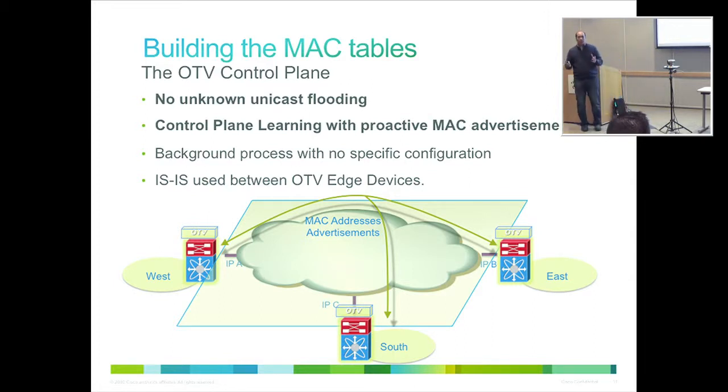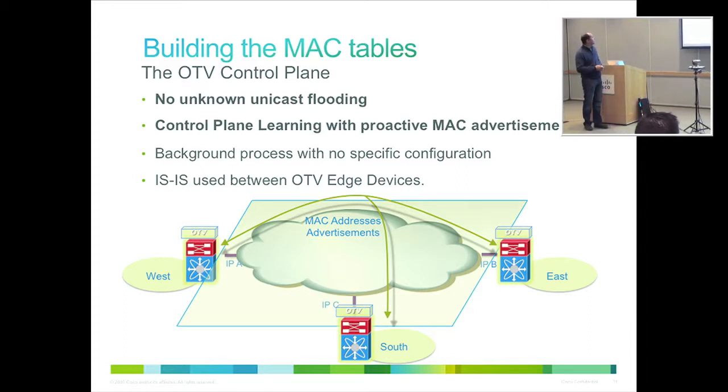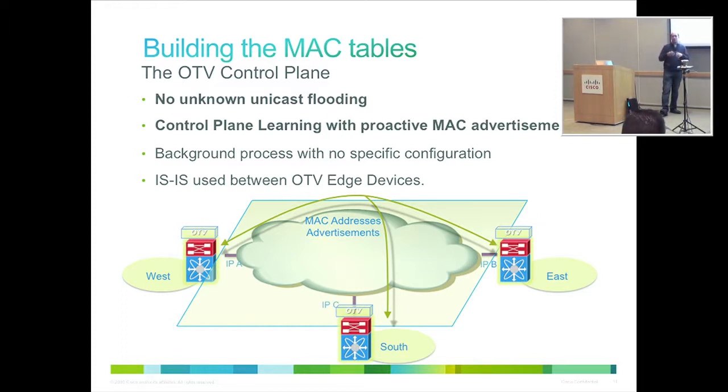So for the control plane part, let's say you have 3 data centers, and you're going to run ISIS between the 3 of them, but ISIS is hidden, it's part of the protocol. It's not really up to the user to configure it. We have some commands to tweak something like ISIS hello timers, if you want better convergence, but in general, ISIS is not something for the user to configure. It's part of the protocol itself.